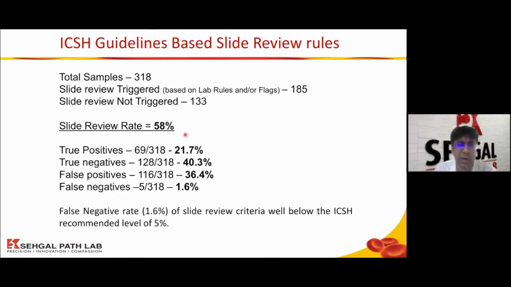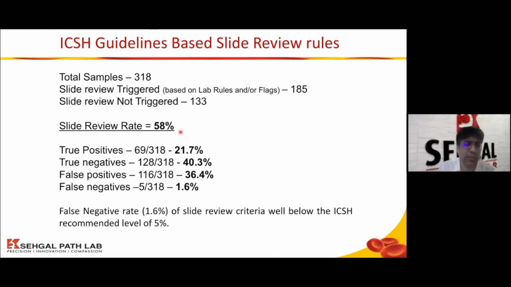Now, one may say the slide review rate was very high at 58%. So what's the use? We'd rather see all the slides. But the challenge is at that time, our majority samples were coming from the oncology ward, where thrombocytopenia is present in a significant amount of 50% and above samples. And our lab defined criteria was platelet count less than 150, we need to see a smear.